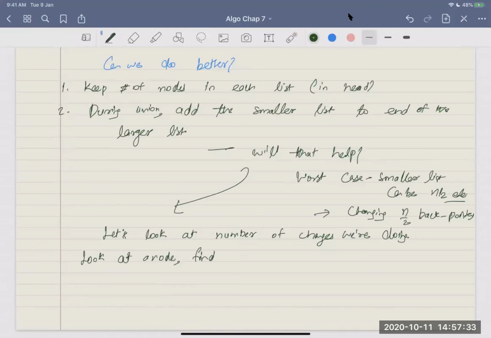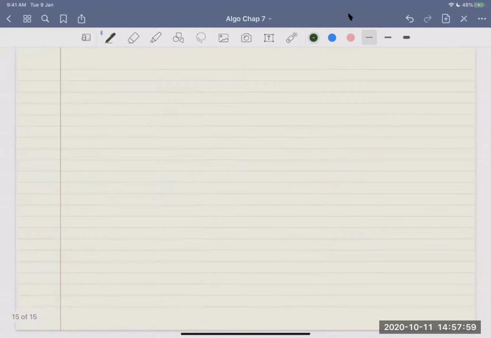So find an upper bound on the total number of times its back pointer is updated. Okay, let's try that.